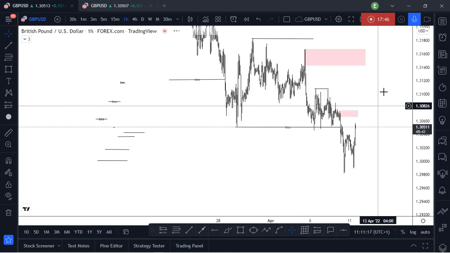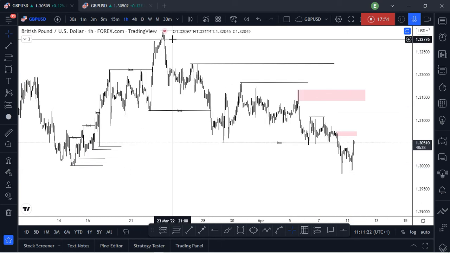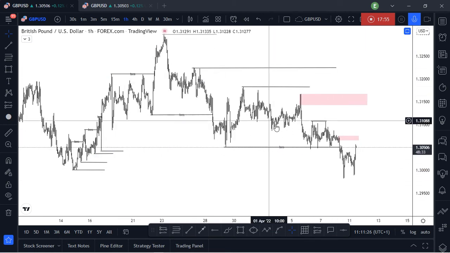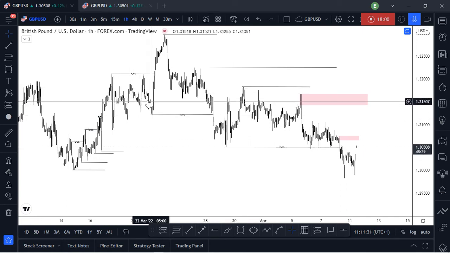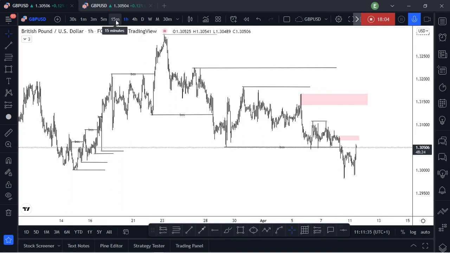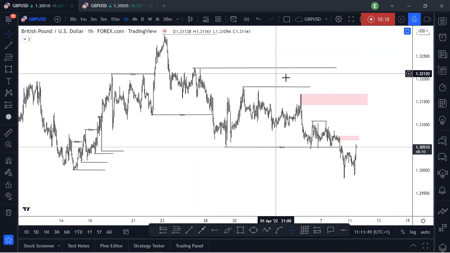So in essence, what am I trying to say? Let me go back to the 1 hour so that we can see clearly. We can see now that we have transitioned from a bullish order flow to a bearish order flow. And how are we able to know that? By mapping out structure accurately. So trust me, you don't really need all this noise going on in between, except you are a scalper. There are sometimes that I drop to the 15 minutes time frame to actually go deep into all these internal structures. But if you are not yet comfortable with your external structure, you have no business really going into your internal structures because they might end up confusing you.